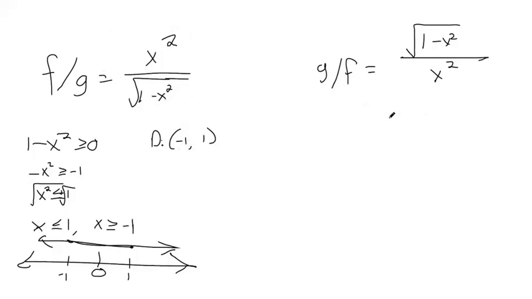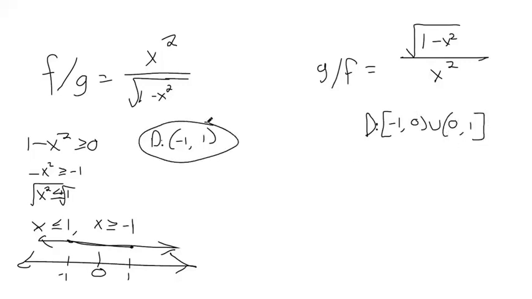Okay? But for the domain of this one, same thing up here, except I can use brackets, because it's okay to have 0 divided by something. But we have a divide by 0 problem if x equals 0. So I've got to do negative 1 to 0, union 0 to 1. Same interval, except the endpoints are fine on this other one because I can have 0 divided by something. But I had to exclude x equals 0. So that's the domain for this one over here.